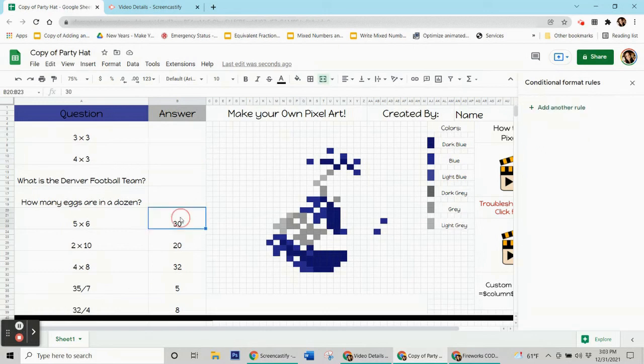All right, so at this point, I have 1, 2, 3, 4, 5 questions left, and I have 4 colors: dark blue, blue, gray, light gray. So I'll do like half of the dark blue for this one, and then for my last four, I'll just do 1 color for each, using up all of the color. I'm gonna go ahead and speed up the video now and finish, and then we'll check in at the end and we'll see how it looks.